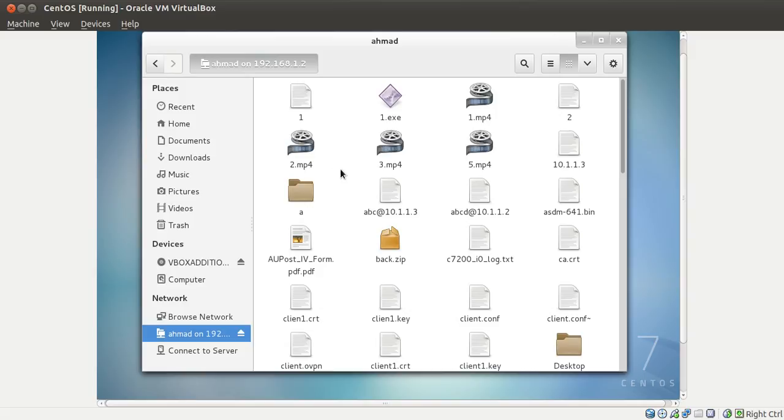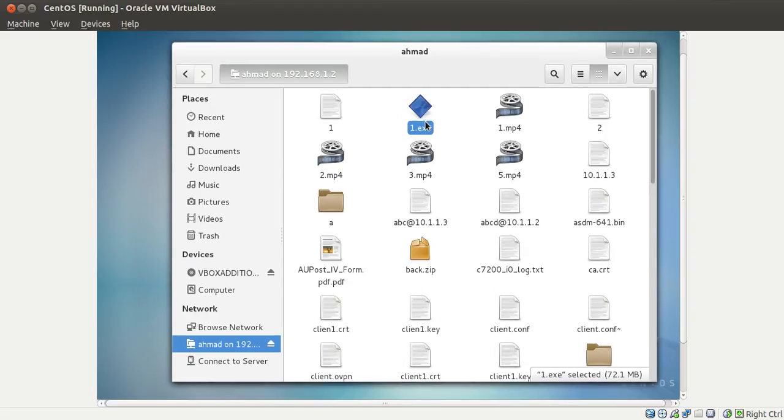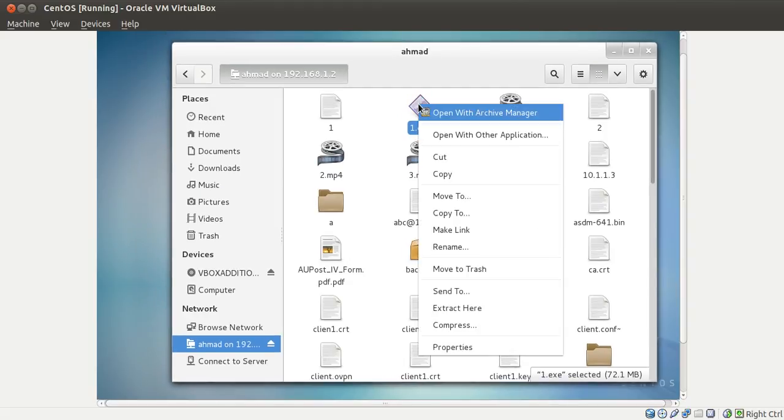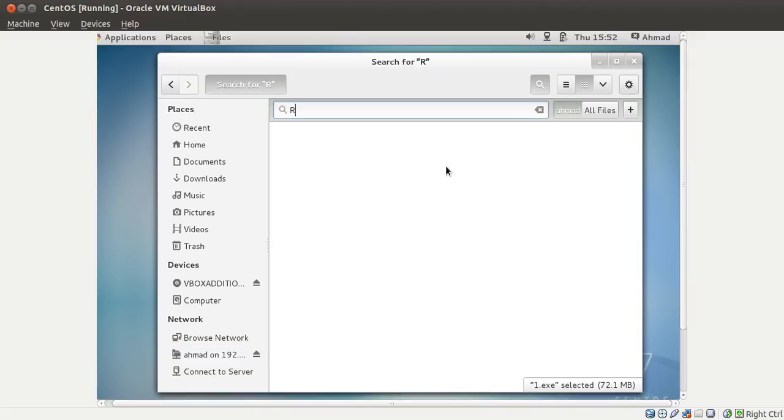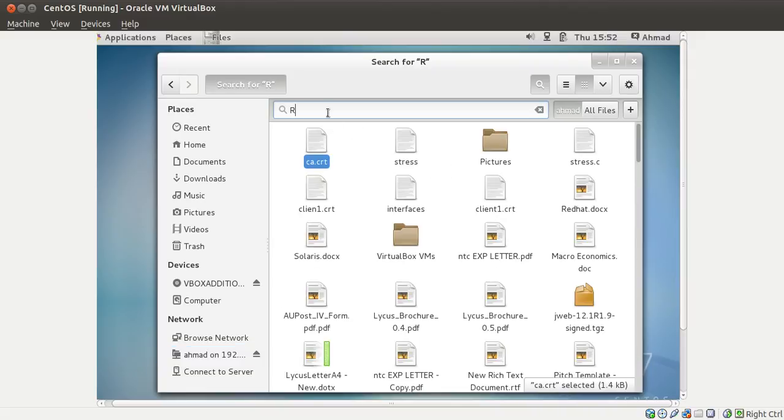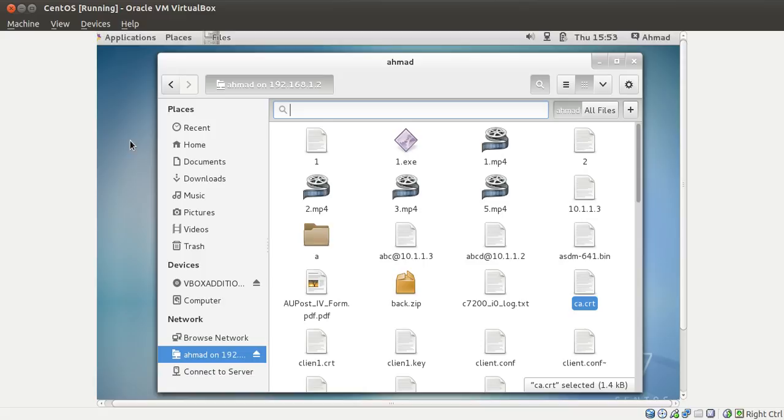From here I can copy the files like this one. If I want to copy it on the desktop, I can simply drag and drop. Let me just do it one more time. Okay, so the paste option is not working. It's not a problem. It's just because there is something wrong with the desktop environment at the moment, because we had tried to install guest edition, but I cancelled the process because the required packages were not available.